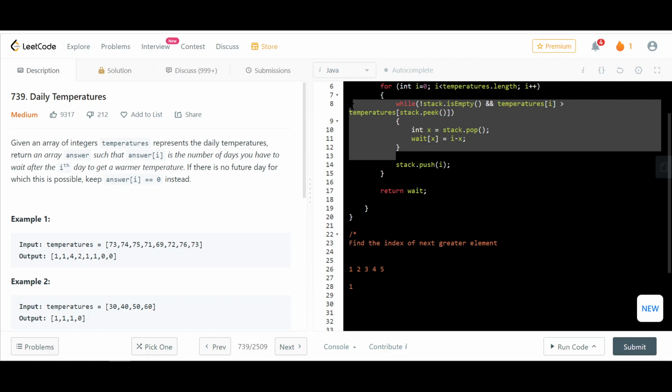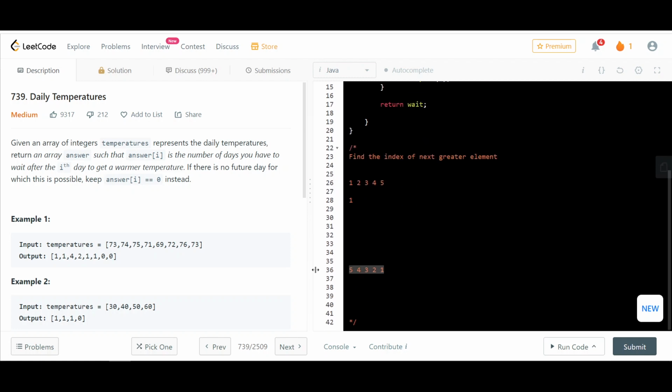Or rather, to look at it another way, in total, how many elements will be inserted into the stack? Each element will be inserted into the stack at most one time and removed at most one time, right? So at most it will be two of n. So for example, take this case.